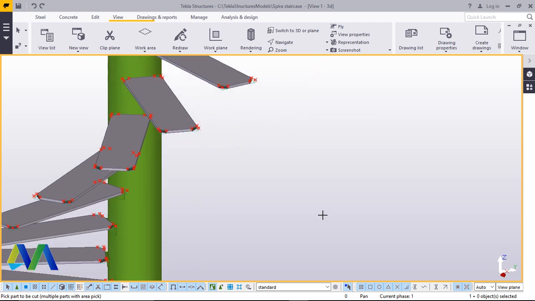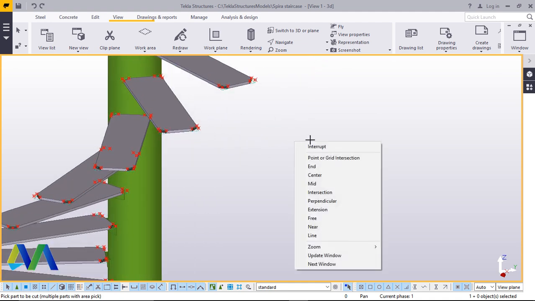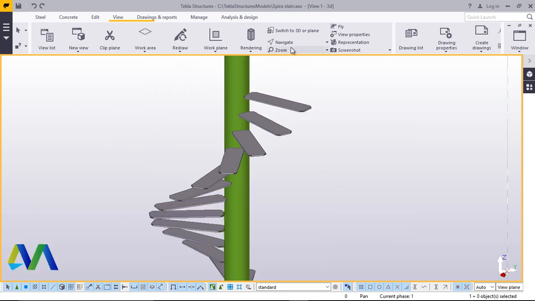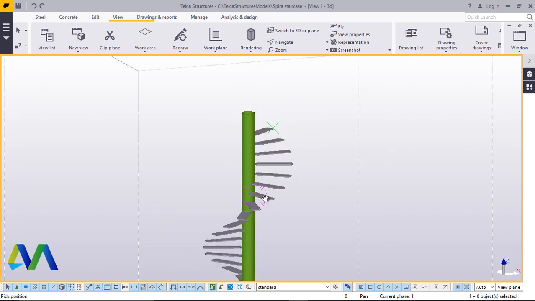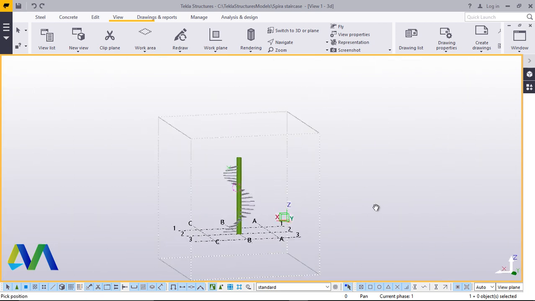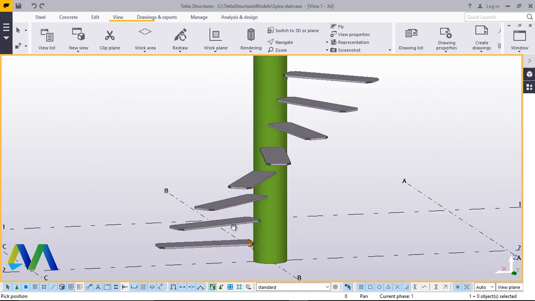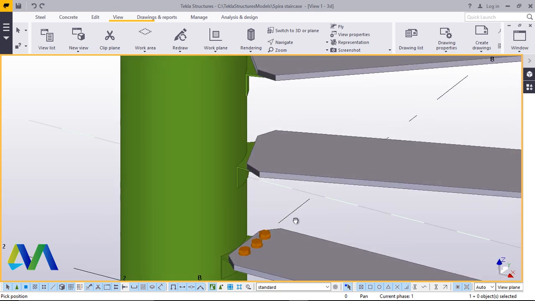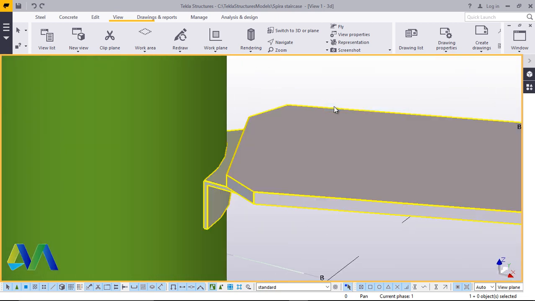Now from here, I'll just right click, come to interrupt, and right click, redraw. I've removed all the points, having done my chamfering, or finished my chamfering. Now from here we're going straight to bolt placement.